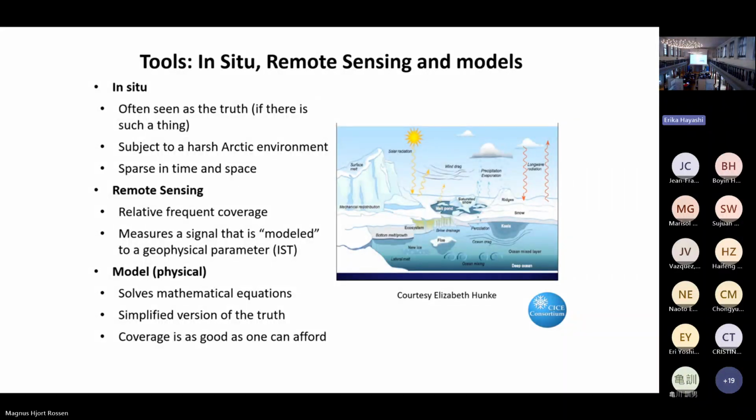And then at last we have the models, which solve mathematical equations that ideally would solve everything you have in this figure. That's of course the case for all of them. It doesn't do that. It does some parameterization, some simplifications, etc. But this figure tries to highlight all the different parameters you have within the system. And most important, for any observation-model study, always remember the limitations you have in the system and in all parts of this, and take them as the best approach from each angle.